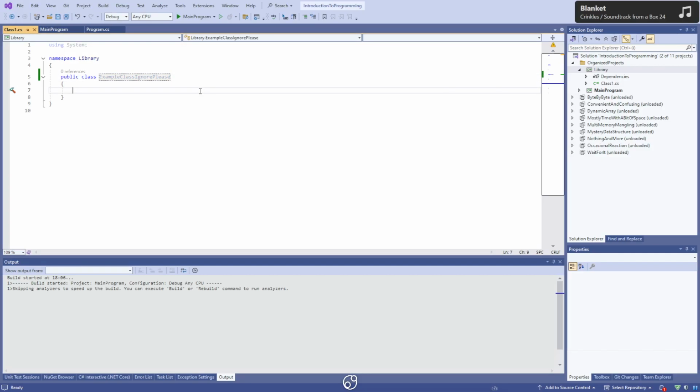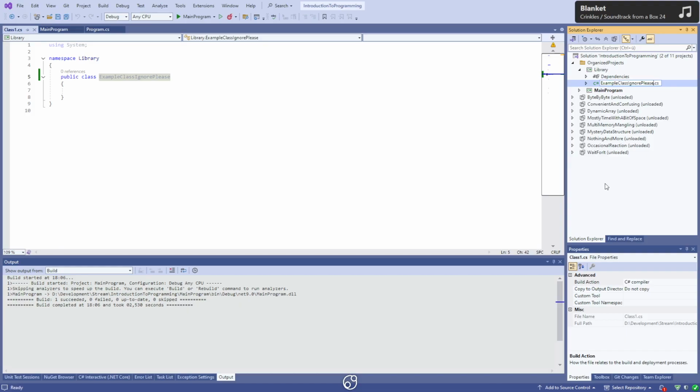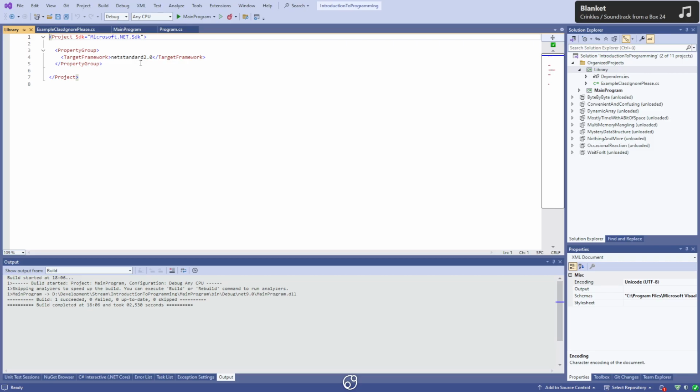I mean, I don't have to actually add a class. It's just in there. Let's also rename this quickly. That's better. Just to have something. So if I go on library and compare the two, main program, we only have the target framework now, standard 2.0, compared to .NET 9.0, and I don't have the output type, and nullable is not enabled.